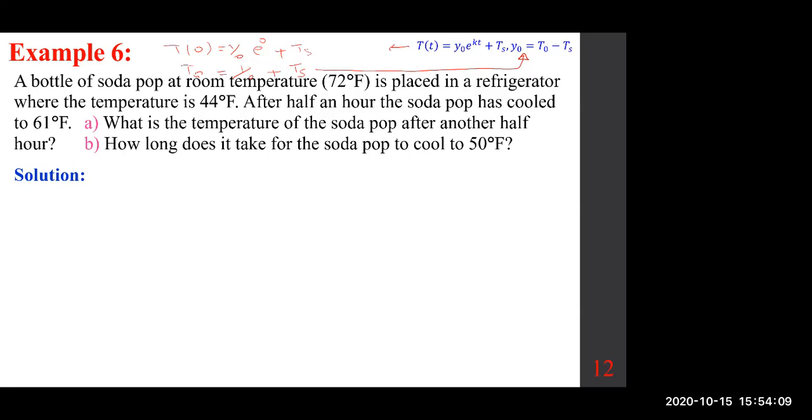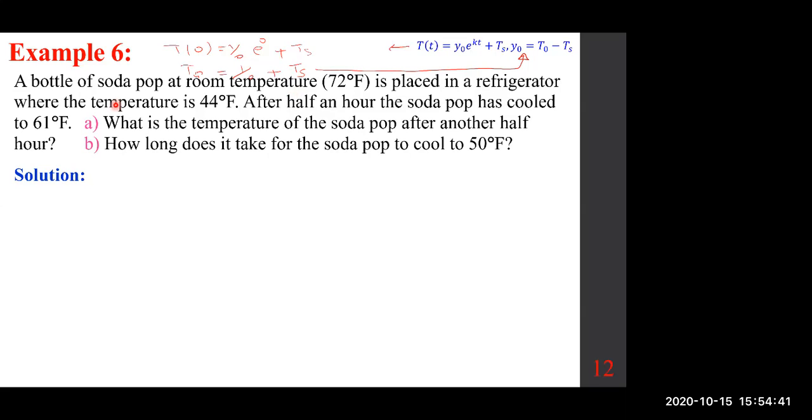The very first thing we need to do is write the given and then come up with the equation at the top, capital T of t. That's what we need to come up with. In order for you to come up with that formula, make sure everybody understands what we are doing. Class, you got to come up with this formula, which means you got to come up with y sub 0, you got to come up with k, and come up with t. That's the meaning of it, okay? So let's read the question again quickly.